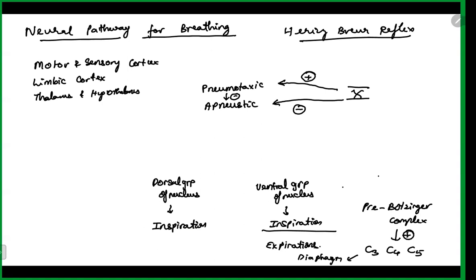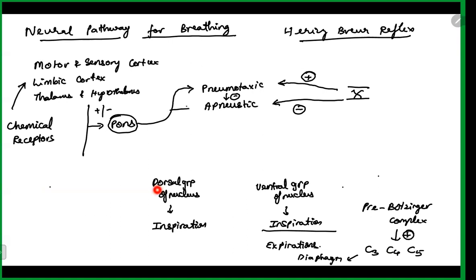Similarly, the chemical chemoreceptors go and tell the information to your cortex. Then the cortex sends information to the pons. Whenever there is more respiration and more oxygen availability, the pons inhibits, telling it to be calm. Whenever there is a low oxygen level, it stimulates. So it has both stimulatory action as well as inhibitory action. This pons has a connection with the pneumotaxic center and your apneustic center.